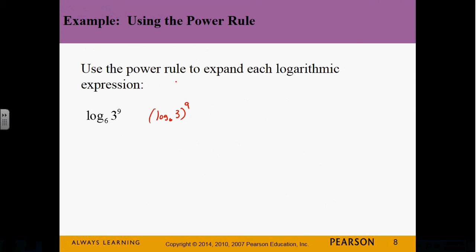It just equals that times itself 9 times, which we have no rule for, the product of logs. We can't change it into anything, so it just stays the way it is. For that, you're not going to be able to do anything to it. If I tell you to do something to this, you say, and that's all you need.